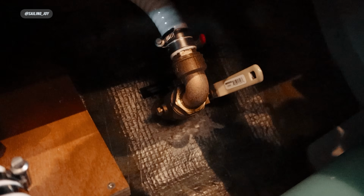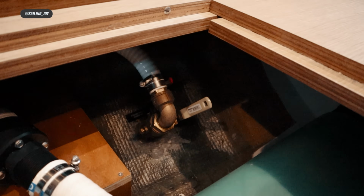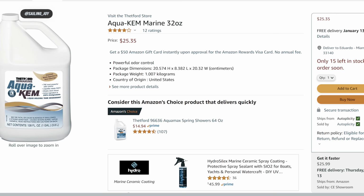So what we're gonna do is pretty much block all of the exits, put this blue chemical inside that dissolves all of the solids that may remain inside, and we leave it for 24 hours before we put in fresh water and empty it once again. So this is a treatment that, in my opinion, should be done every 2-3 months, but sometimes whenever you're cruising you don't have time to do that. So for the winter time, it is another thing that we want to do to winterize our boat.